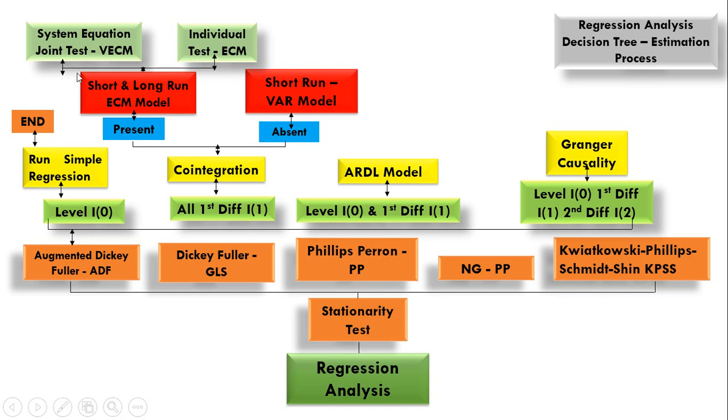Then thereafter you check the system equation, whereby you test the variables jointly for both the short and the long run estimate. Doing that, you go through the route of the vector error correction mechanism. Here, you simply plug in the target variable of the coefficient of the long run variables in your system, and test them jointly to understand the speed of their adjustment to equilibrium, as the case may be.